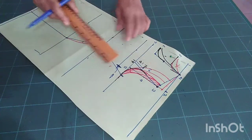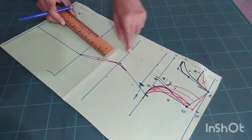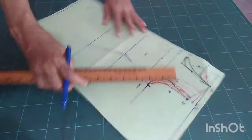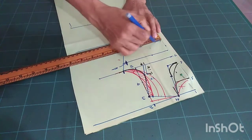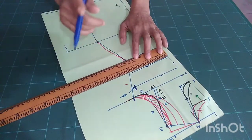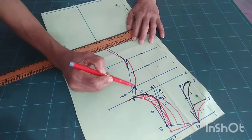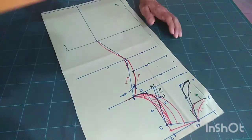If you want, you can measure the under bust level, from the waistline 3 inches or 2 1/2 inches. This is the under bust level. I measure from this line upwards. This is your underbust level. You also measure the underbust circumference divided by 4, like this. Then you can tighten your garment like this. If you like, this one is for sale. This one is for your body measurement.